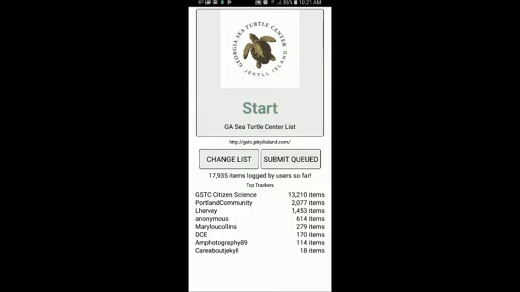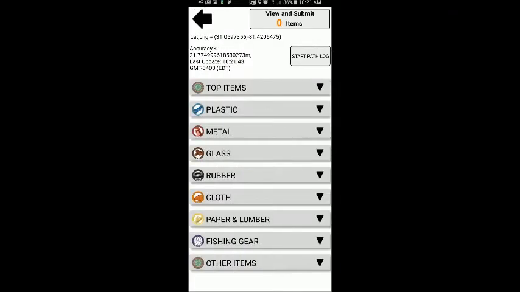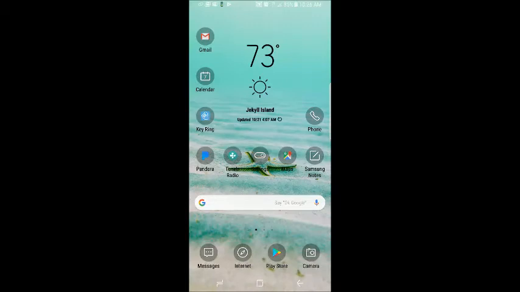The Marine Debris Tracker app is a great tool that allows you to make a difference by recording when and where you discover marine debris along our coastlines and waterways. So how do you get started using this tool? First off, you'll need to download the application onto your smartphone. For Apple users, you'll need to navigate to your Apple Store. In this video, I'll be demonstrating how to download and install the app on an Android smartphone.